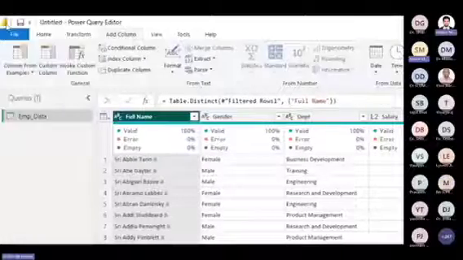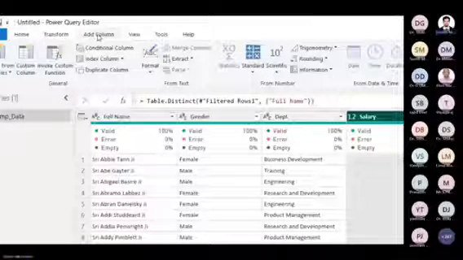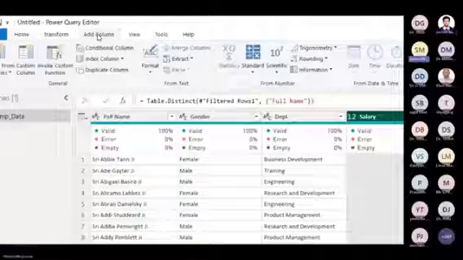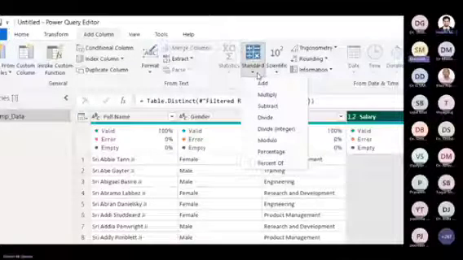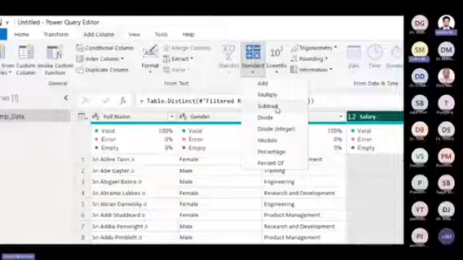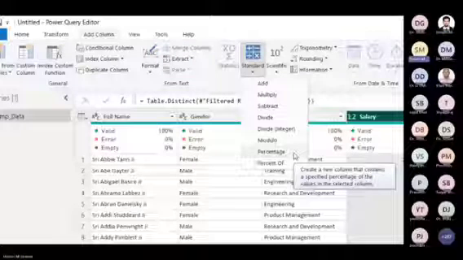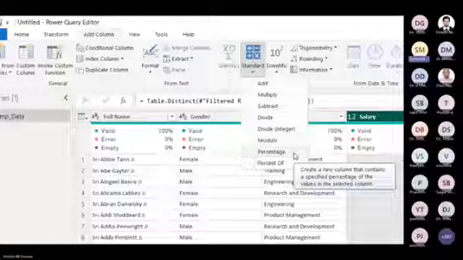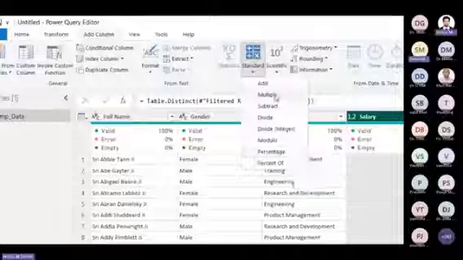What I'm going to use here: select the salary column, go to Add Column, and see the Standard option. Under Standard, you have add, multiply, subtract, percentage, so many options. Let me take multiply.